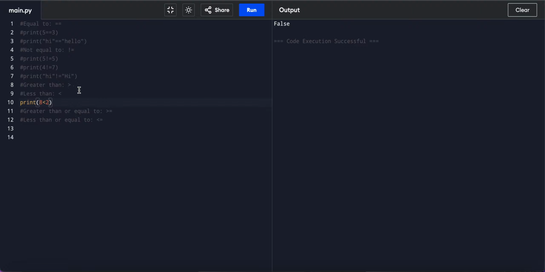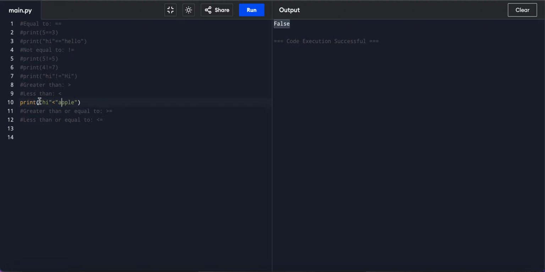Now you can also use strings, however they're less common when using the less than and greater than operators. So basically I could say print hi is less than apple, and that returns false. Now why exactly is that?